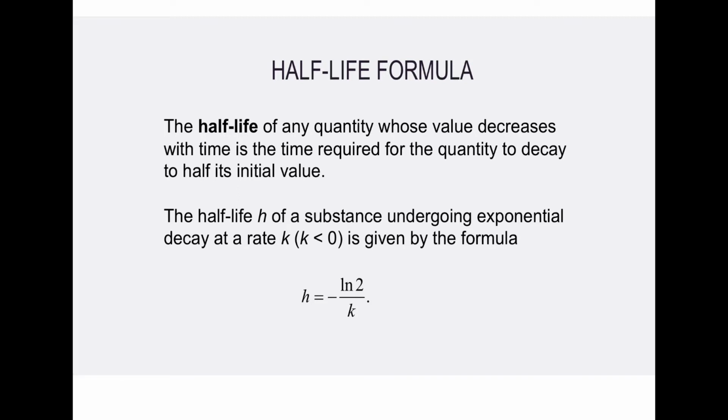We also have a half-life formula, which is something that we use in science a lot for dating things, historical artifacts that we dig up or that type of thing. But half-life is something we notice in nature when we have radioactive items or items that are just naturally decaying, that they have a half-life where they slowly decompose over time. And the half-life is described as how long does it take for an item to be half of the quantity it was originally, so half of its initial value. The half-life h of a substance undergoing exponential decay at rate k, so because it's negative, we would have a negative down there, is given by the formula ln of 2 over k.